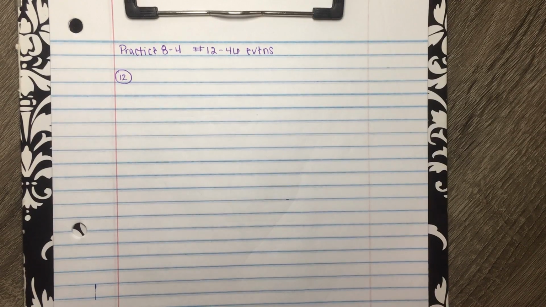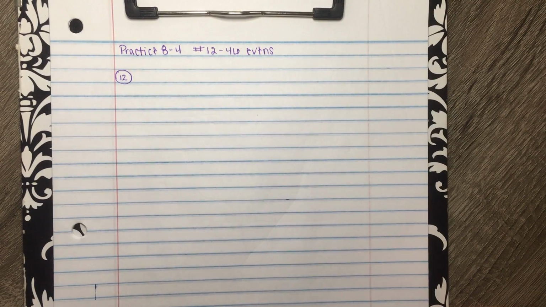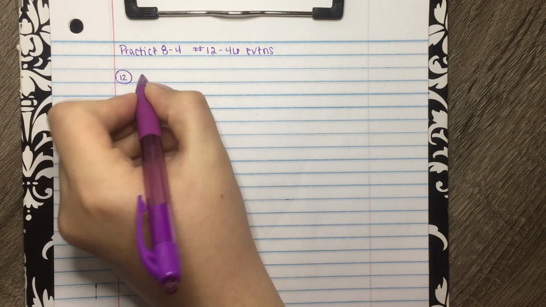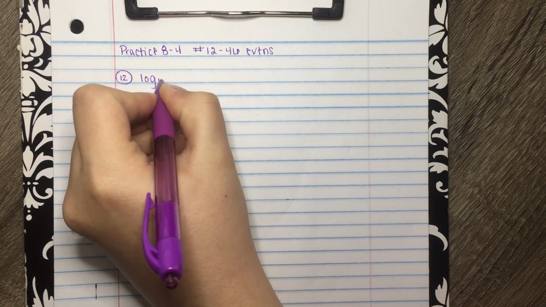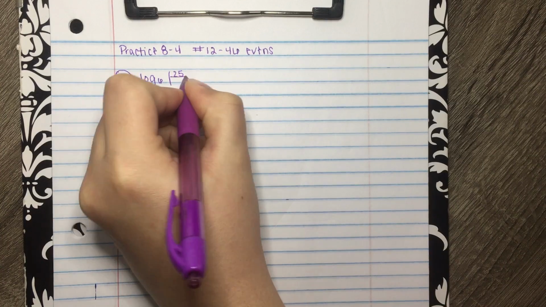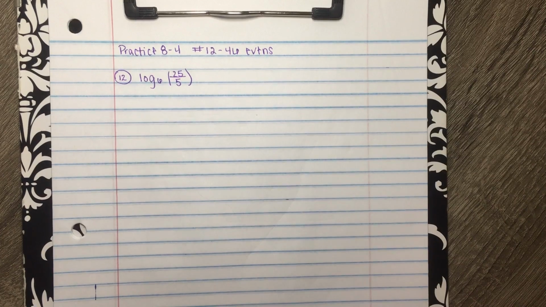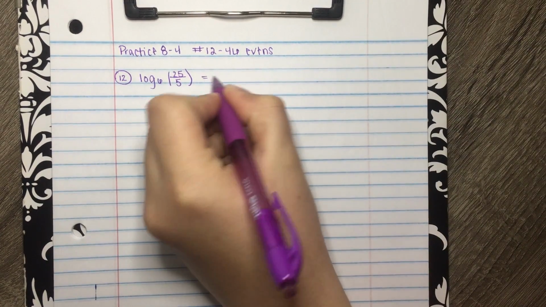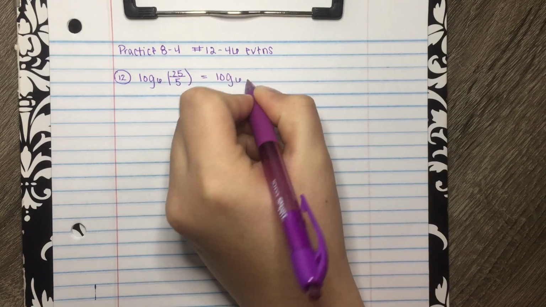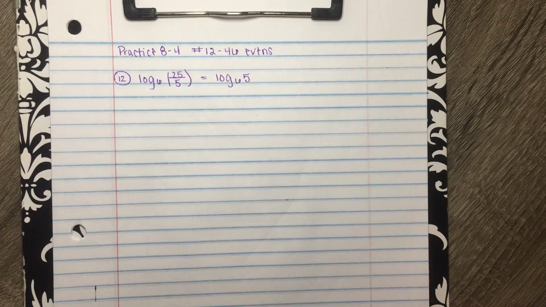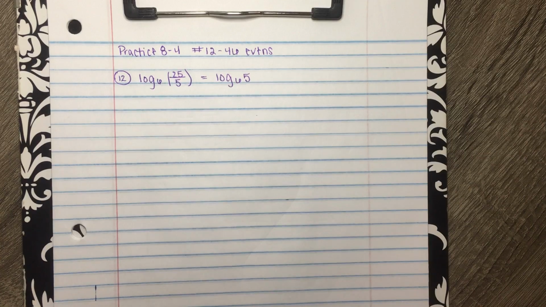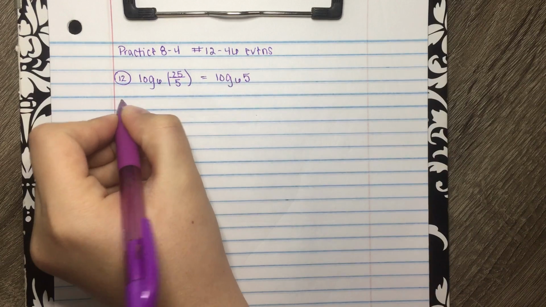All right, taking a look at number 12, just for the sake of saving time, I'm not going to rewrite the problems, so really open up that packet and take a look at the problems while we're doing them together. This is going to be an application of our quotient property, and our goal is to write as a single log. So we go from subtraction with one log to subtraction with two logs to division with one log. And then we can simplify inside those parentheses there, and 25 over 5 is 5. And then we can't evaluate that because we don't know a number that 6 to that power is equal to 5.